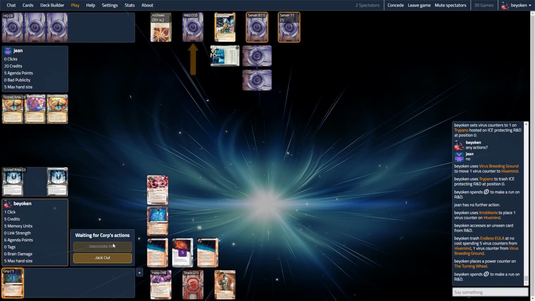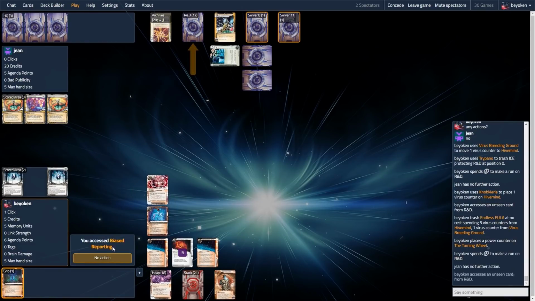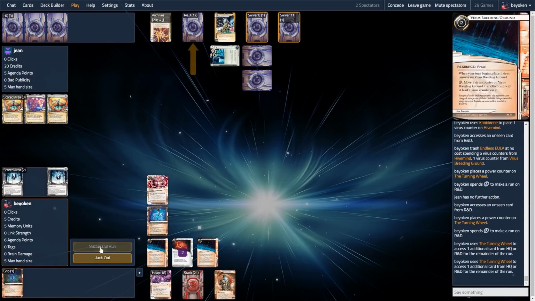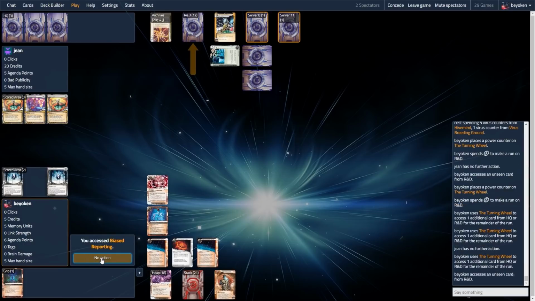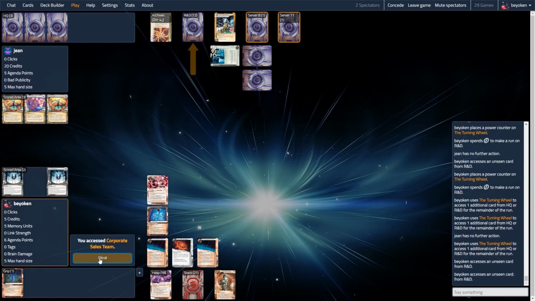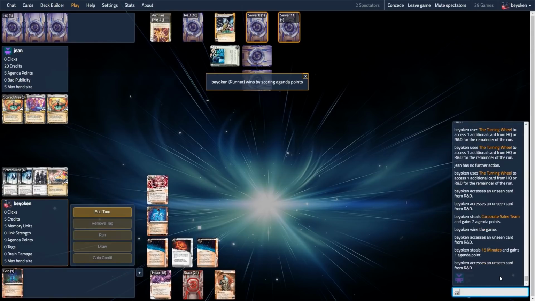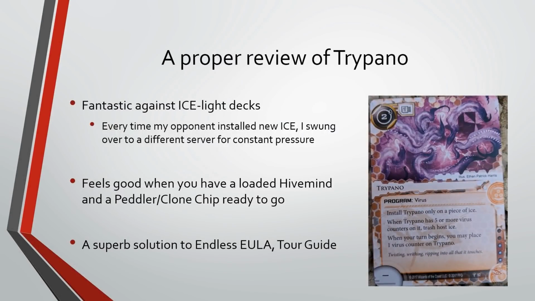This sounds like a really stupid idea. I did this not because I was afraid of a future Endless Oiler on R&D, but because I wanted to dig deep into R&D. By trashing the top card, I can then make a subsequent run with Turning Wheel to see more cards, and indeed I find the winning agendas off the top of R&D.